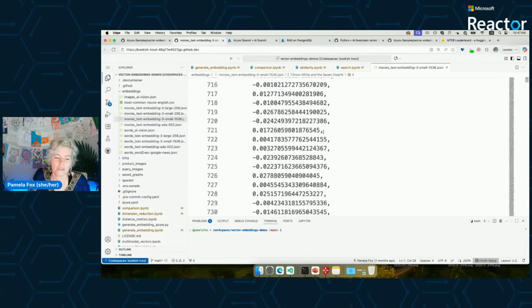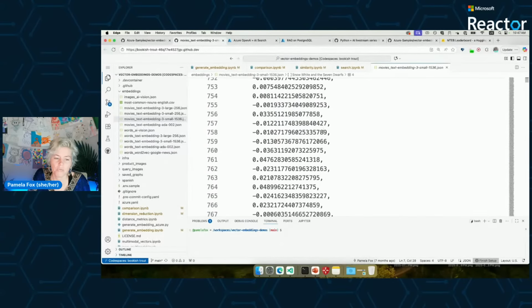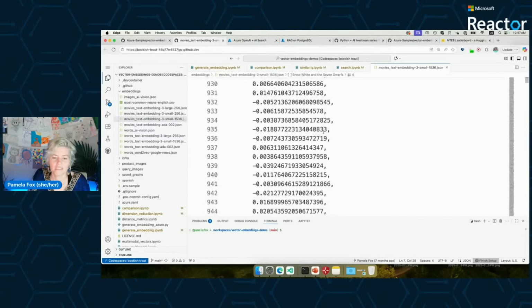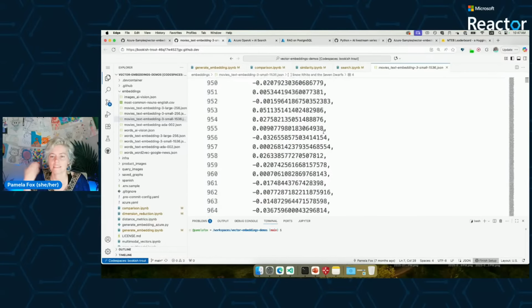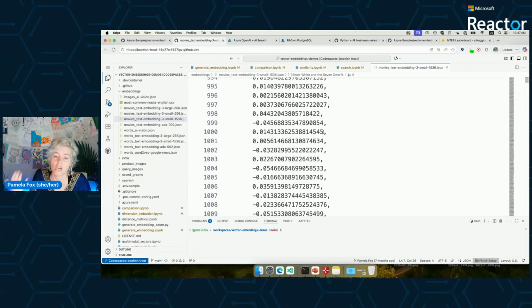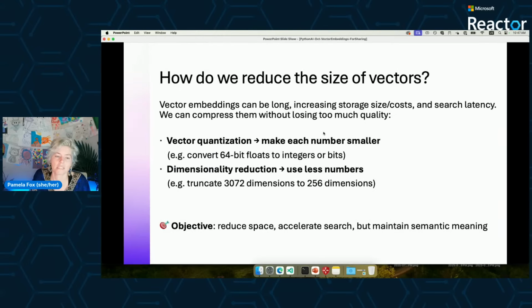So once we start using vectors, we are increasing the amount of storage space that we need for our data, and then we're actually paying for that storage space, and it affects how well we can productionize the applications that we're building.